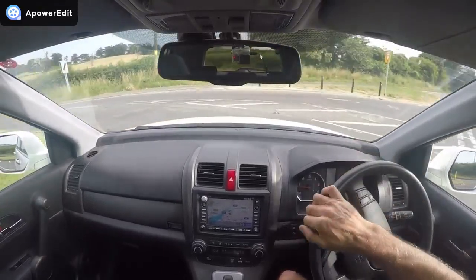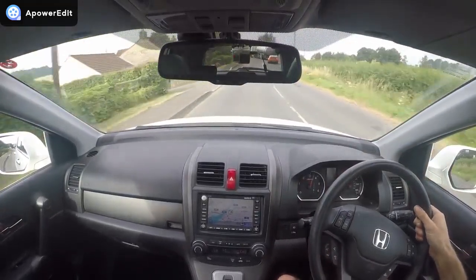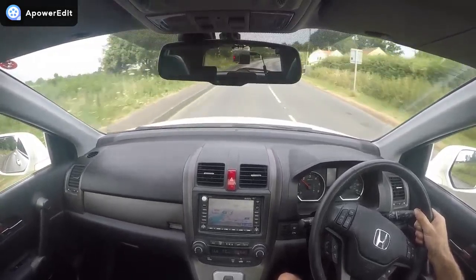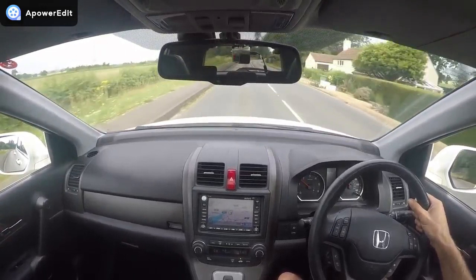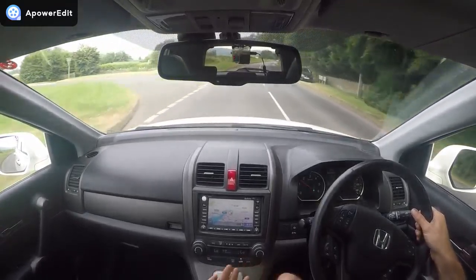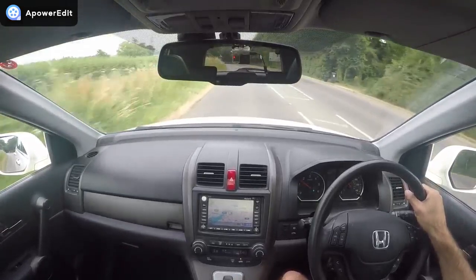I was just checking the cruise control there, by the way, as we're driving down the main road, and obviously that's working exactly as intended as well. Coming to the interior of the car, fantastically well made cars. They really are beautifully made. There's no buzzers, trim rattles, creaks, nothing inside the car at all, in really nice order. Obviously this is EX spec, so top of the range. We tend not to sell the lower spec cars. They are hard to sell because there's such a huge difference between this and the next one down in the range. So obviously you've got the leather and the heated seats, which are all working perfectly on the car, I should say.